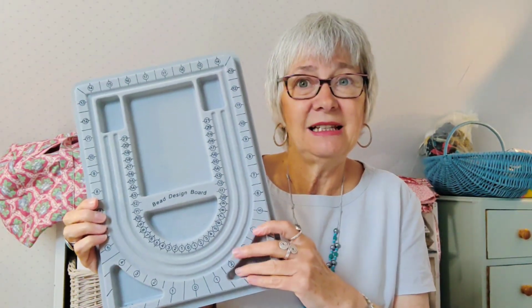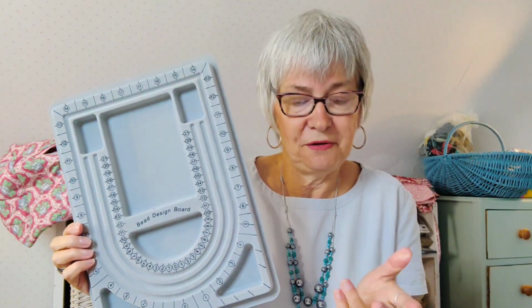Now, I did see some online that were wooden, which I would have preferred, but some of the reviews weren't so good, and I didn't know if they take ages to come, and I wanted to get started. So we took a trip to Hobbycraft.